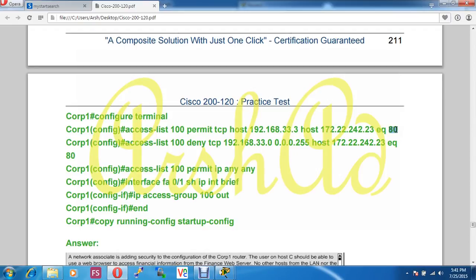Web access, that means HTTP. And what is the port number of HTTP? 80.